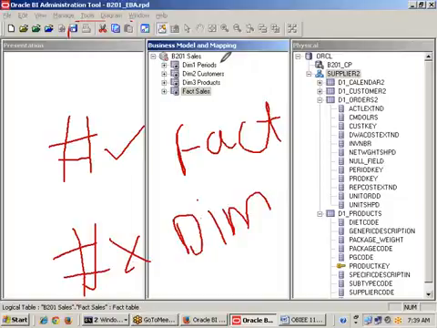Observe here, business wise this is a dimension table, this also dimension, and this is a fact. But why is it identifying this wrongly as a fact? The system is not identifying dimensions and facts properly, right? There is a problem. Now, how to make the system understand which is dimension and which is fact properly?